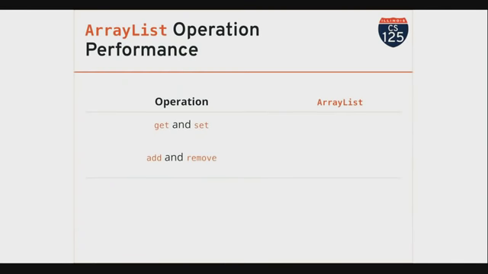So let's fill out this table. For an array list, this is an implementation of the list interface that uses an array internally to store the values. What is the performance of get and set in big O notation? O(1), right? What about add and remove? So I'm talking about our implementation. Yeah, O(n), thank you.